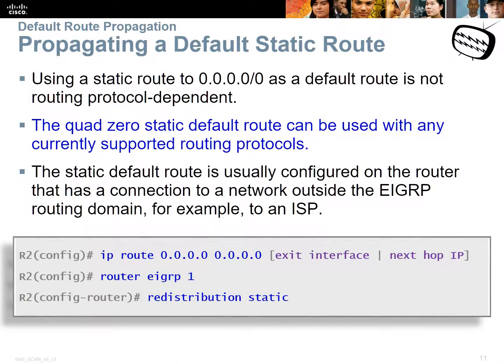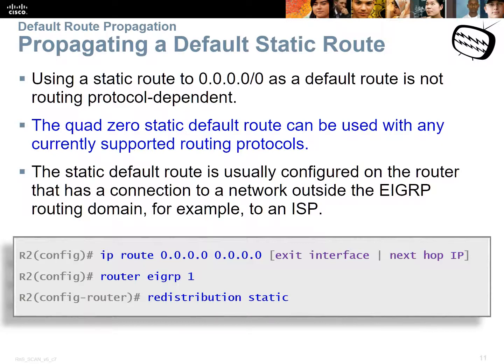Propagating a default route. This is what we had to do with RIP and RIP version 2 back in the good old days, and they very recently added that lovely command that I love, default-information originate. But we have to go old school on EIGRP. So, and I can well imagine that in the coming years, maybe 15.2 or something like that, default-information originate will work in EIGRP. But for now, we just have to do redistribute static.